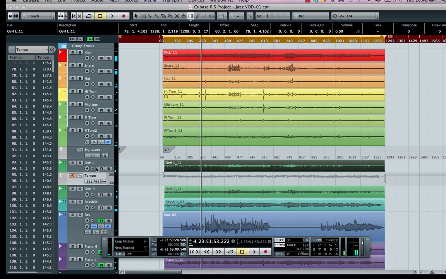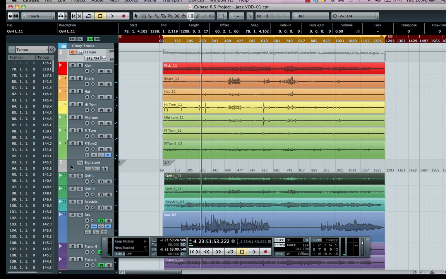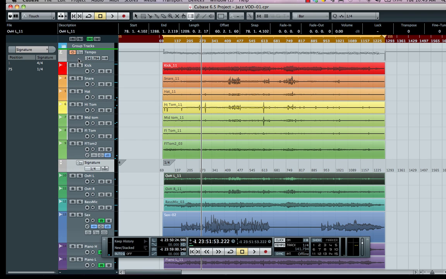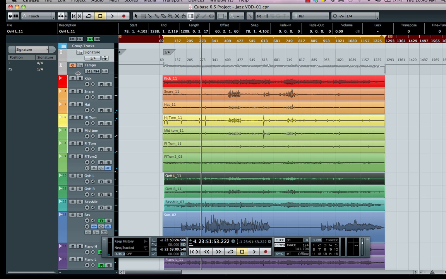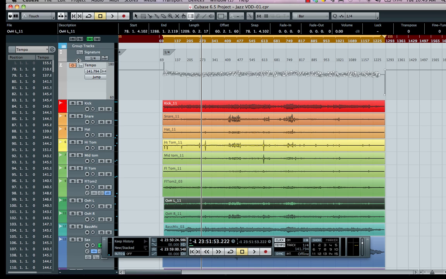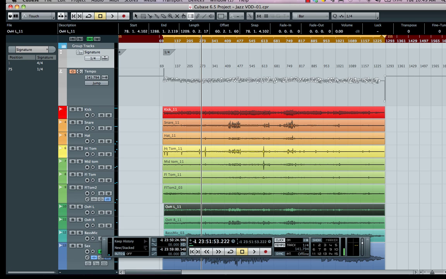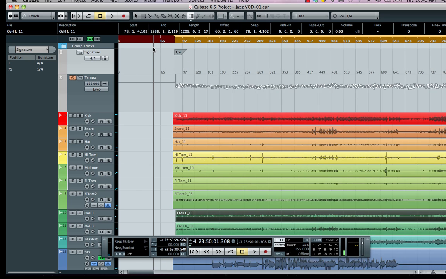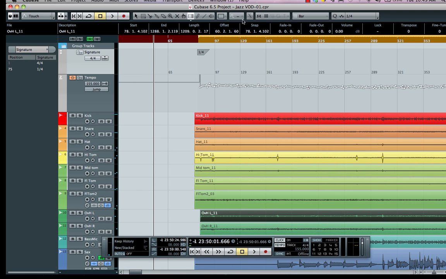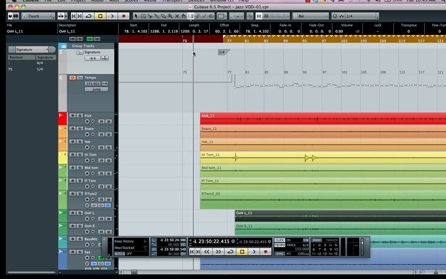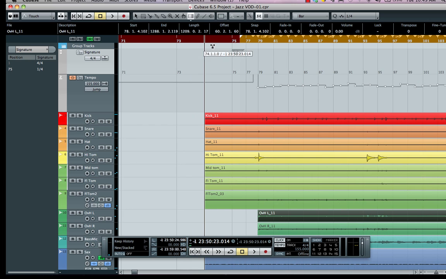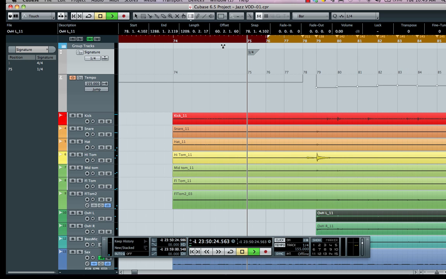So I'm going to close that window and let me move my tempo track to the top, as well as my signature track. So we can see that there's going to be a lot of variations here in the tempo. But we want to actually find where the downbeat is of our music. So I'm going to turn on my snap value, and I could do that by clicking right here or hitting the letter J on your computer keyboard. And we want to find where the downbeat is actually falling. So let's go ahead and take a quick listen to it here.